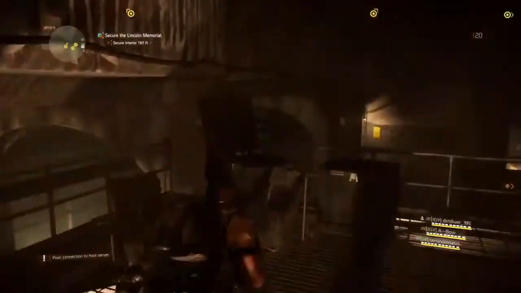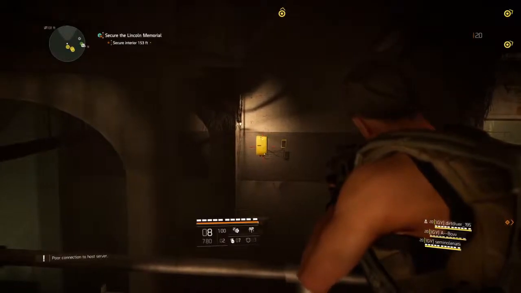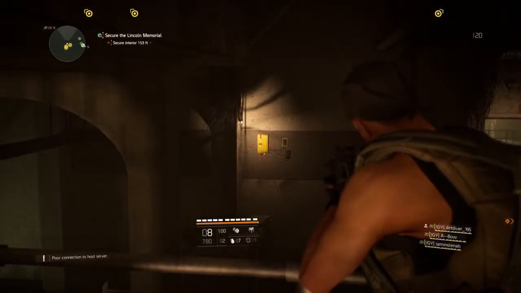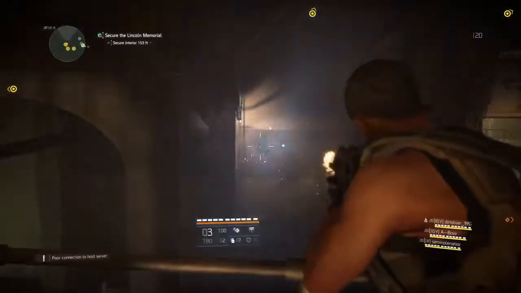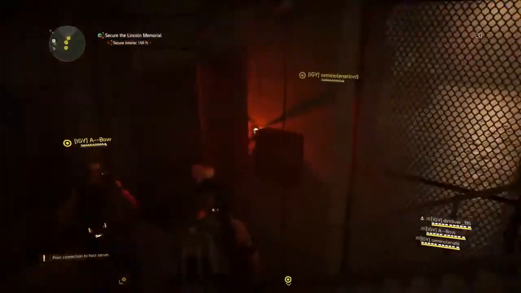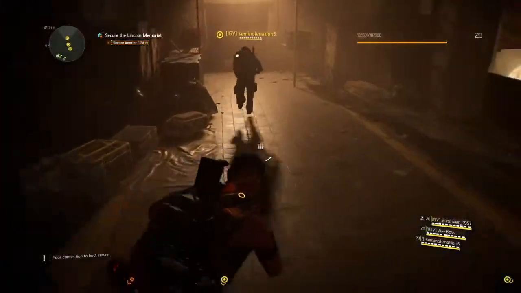For real. Should be a yellow box. Right here, right here. See it? What I'm aiming at? Oh yeah. Okay. That did it? Yeah, it does. Okay. Good shit, money.